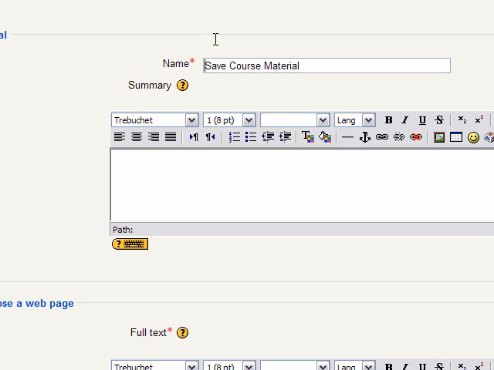But the name function, that is what the student sees. And so that is what the student knows to link to whatever item you put there, whether it be an assignment, a discussion, a chat, a wiki, whatever it may be. Those names need to match up with your syllabus. So therefore, the students are able to stay consistent in the wording that they see. So I've put it as save material.